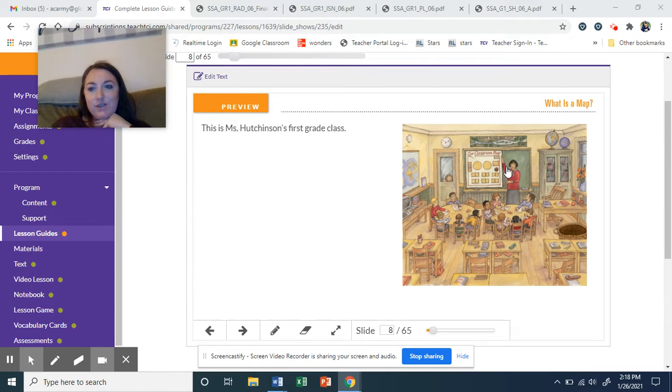Now, this teacher's name is Miss Hutchinson, and she's a first grade teacher just like I am. And these are first graders in her classroom, just like you guys are. And it looks like they have a lot of stuff in their room, just like we do. They have round tables, they have a teacher's desk. Looks like they have a waste paper basket, a computer, a door. They have a blackboard where we would have a smart board, a clock and globes, and lots of desks and chairs.